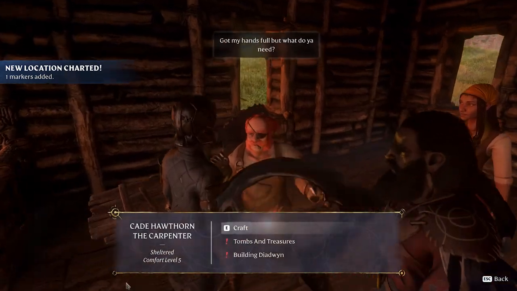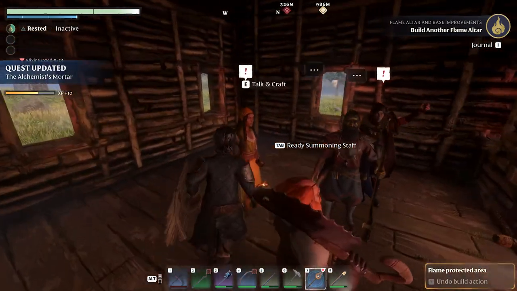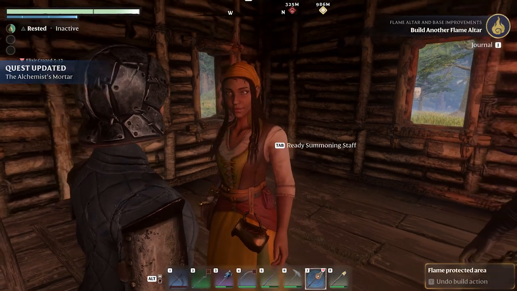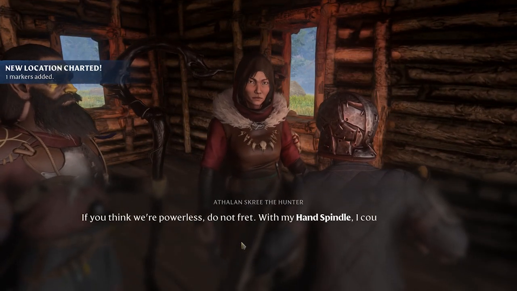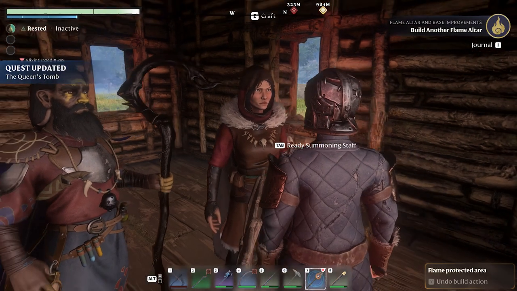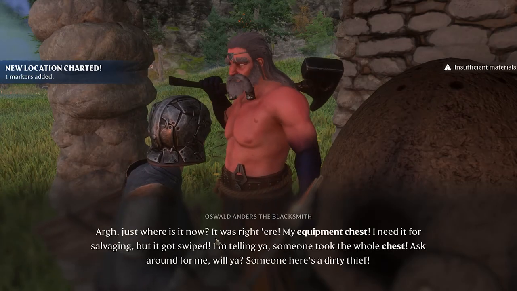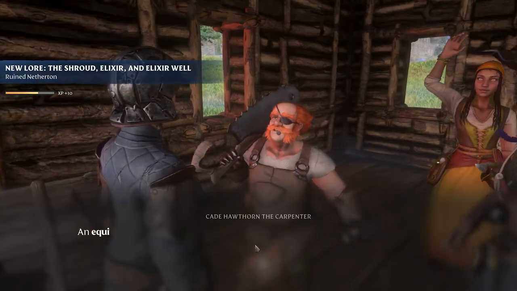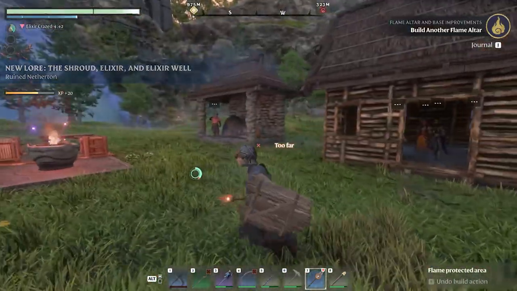So basically, now they all have needs and wants, which kind of leads you more into the storyline quest and getting out in the world. And I would suggest you start looking at what they have to offer you, and also what you can build for them. So yeah, we have all of them now. Oh, the blacksmith is also pleased, of course. That's because this guy took his chest, so we've got to go find it at some point. But for now, we got all the characters.